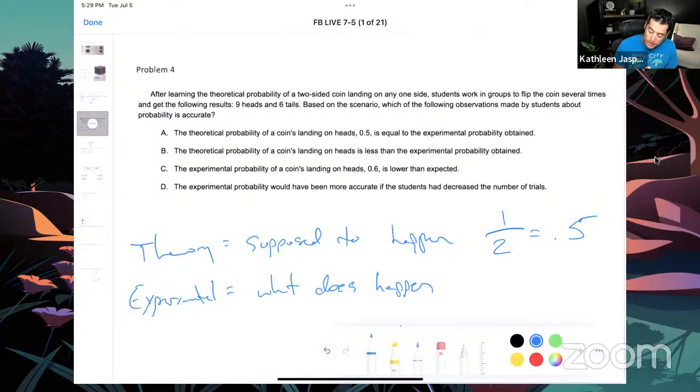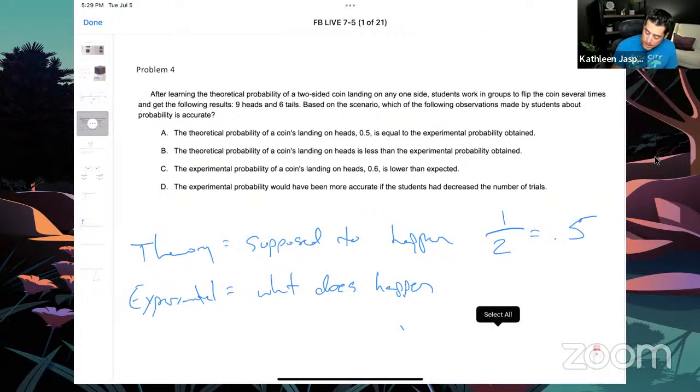And you see, looking at this, I see heads, heads, heads. And then that last one, we'll read that last one. So we're looking for heads. So in theory, you have a 50% shot. That means no matter how many times you flip the coin, 50% should always land on heads and 50% should always land on tails. In this case, we had 9 heads.